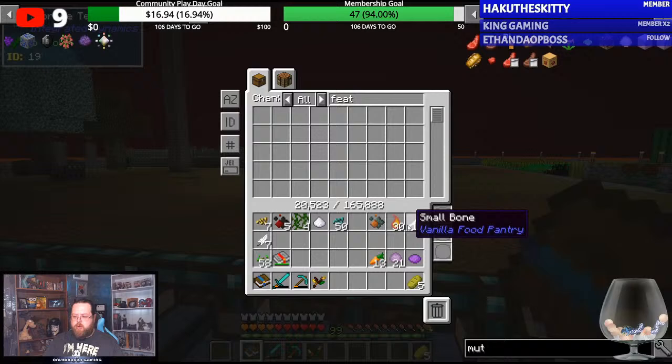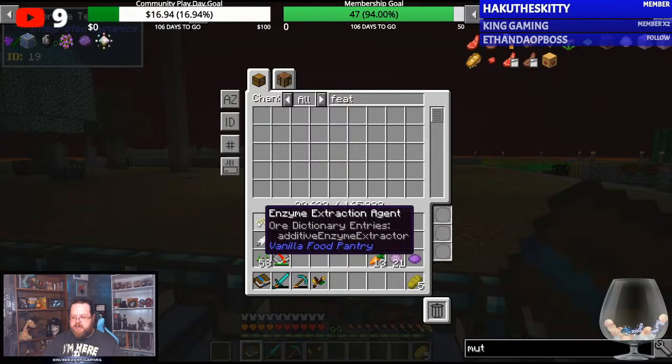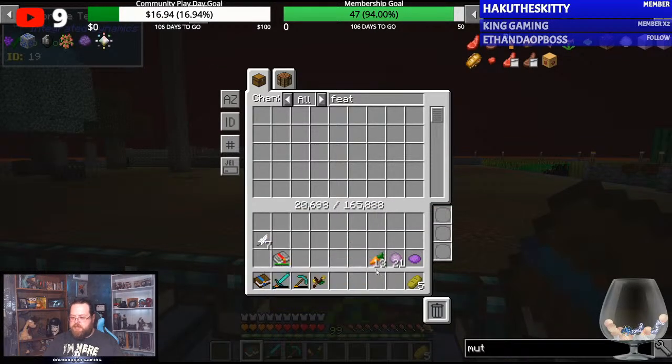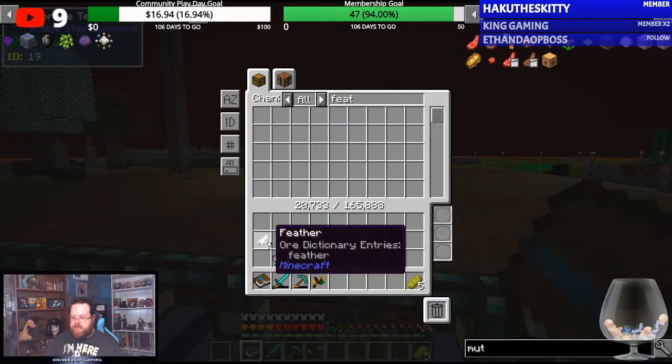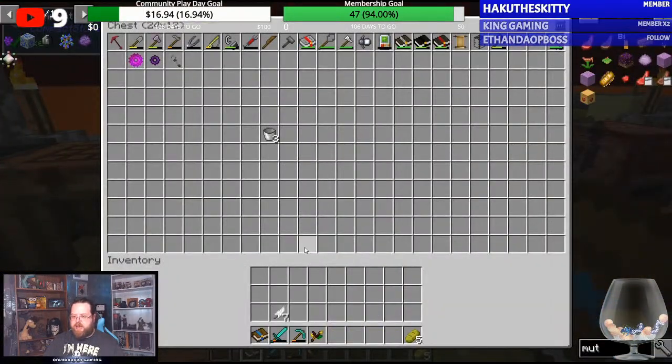This inventory does not work well for just holding shift and running across the bar and putting everything in. It makes me click them one at a time or just moves them around, which is irritating and shouldn't work that way. Seeds. I'm just going to put away everything I don't need right now. Make sure that I'm not complicating things more than I have. Get them back out if I need to.